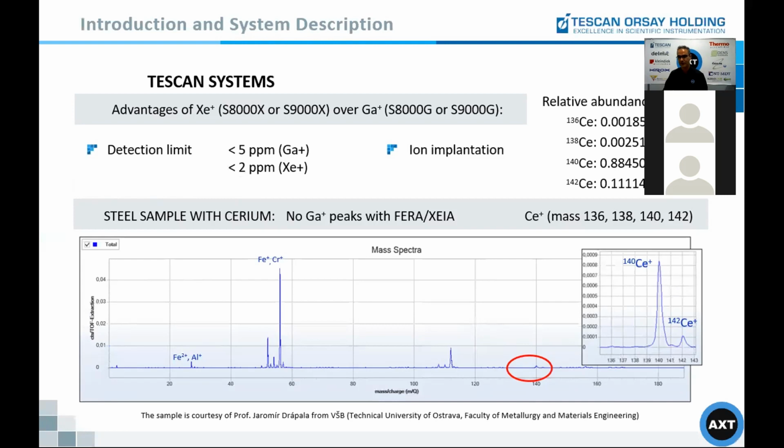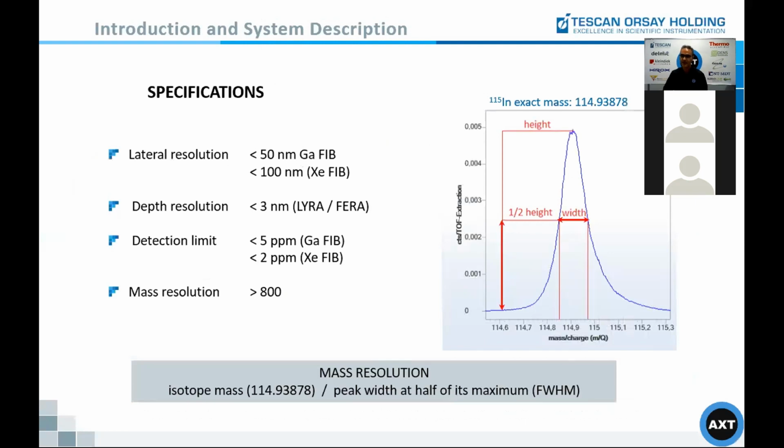And another benefit of using plasma FIB is that you can replace xenon with any other gas, like oxygen, that we have plenty of data about. And oxygen is actually better even than xenon and gallium for ionization. So you might improve your detection sensitivity going from xenon to oxygen. So that's a summary of specifications that you can expect from a gallium or a xenon FIB.